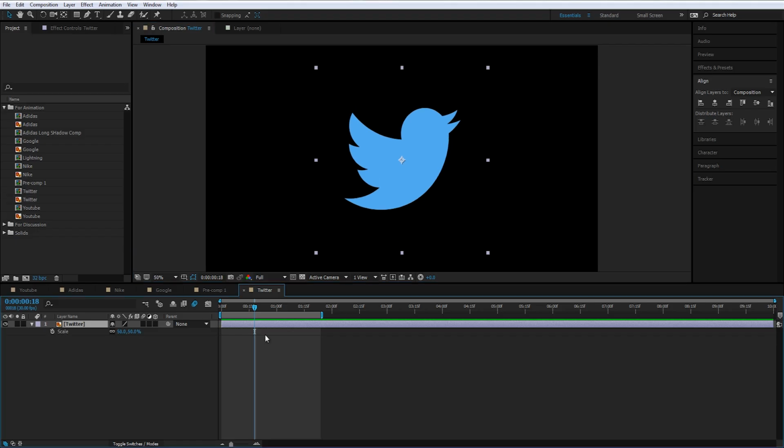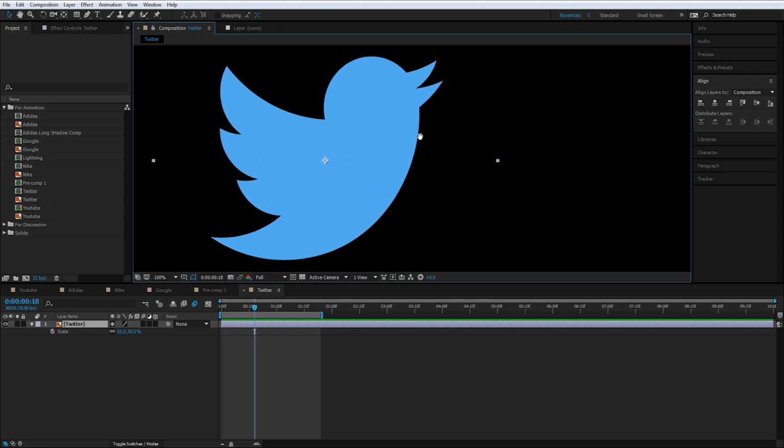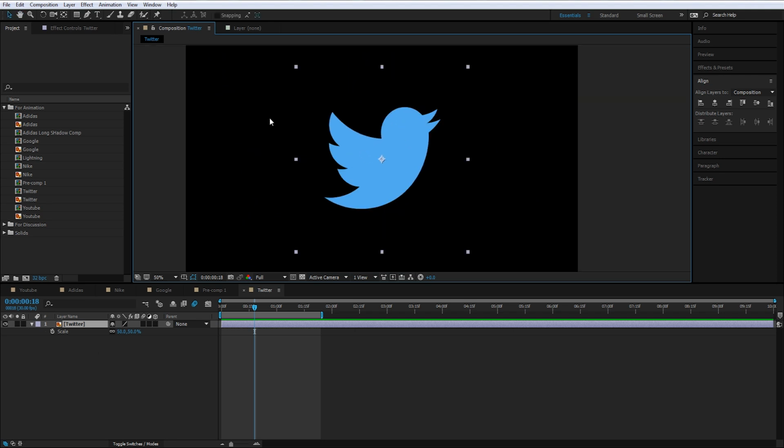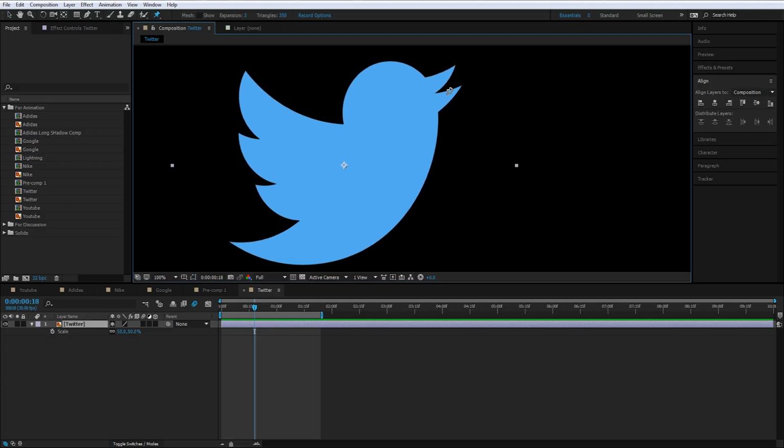Either way, what we're gonna be doing is animating this bird logo using the puppet pin tool. Actually, that was the main reason why I chose this Twitter bird. It's so we can use the puppet pin tool so that I can talk about how to use it and some cool effects that you can achieve using that tool. So let's go ahead and click on top here, puppet pin tool, start adding some points. So maybe one here, one here, one here, here, here, here.